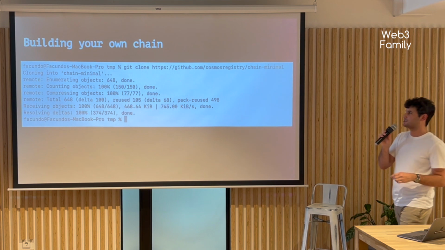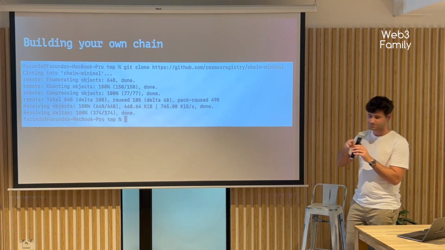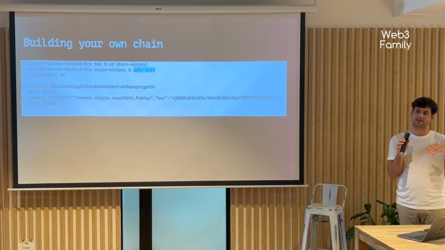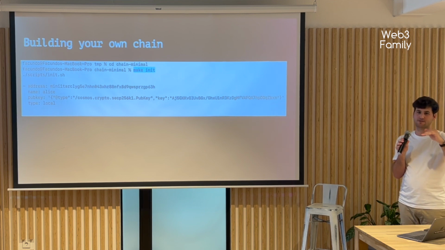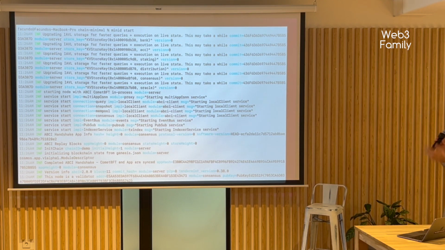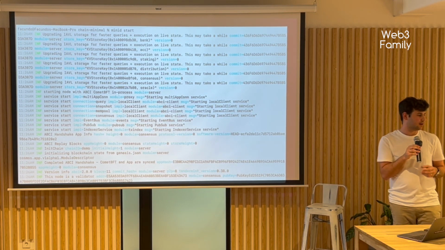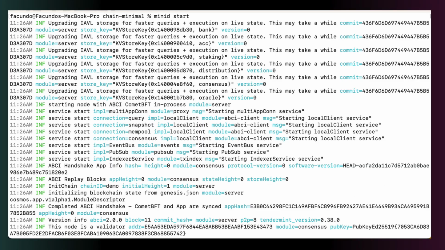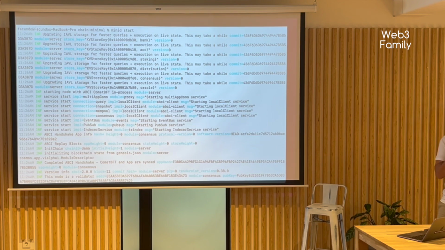So basically, you just clone this example. You launch an init command. What this does is all the setup, which is usually just a bunch of commands that run one after the other. And then finally, you just do start and you get a chain running. This is just to show that it's simple, but if you are interested in learning more about this, I can share with you some tutorials that we did, some videos, and we can actually sit around the table and do it here.